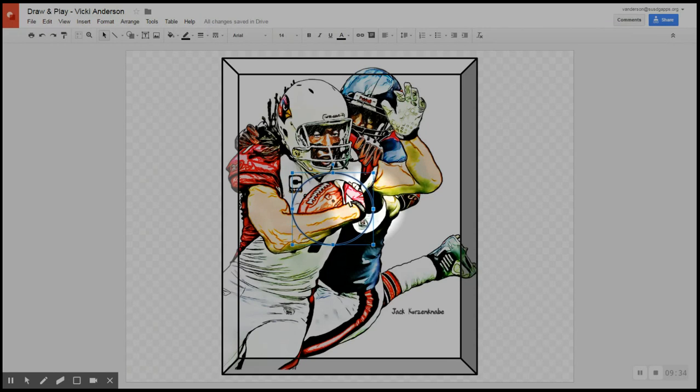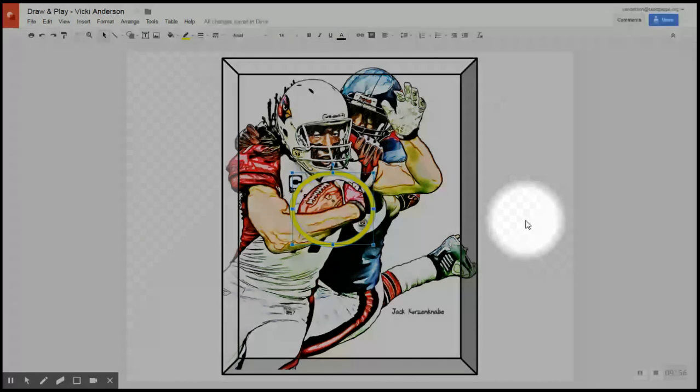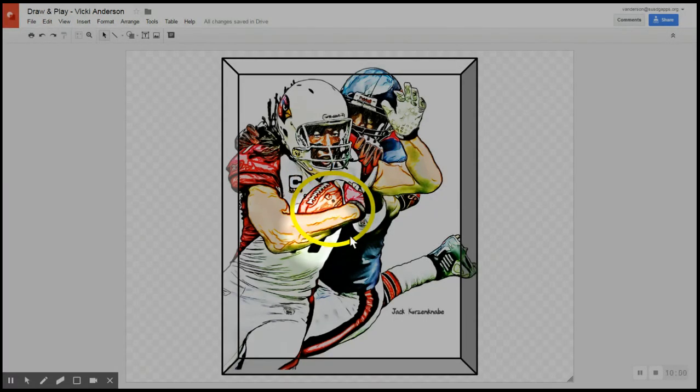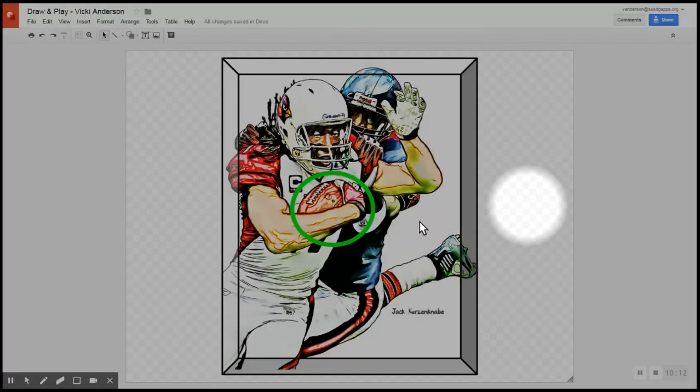And then obviously this circle is not very noticeable on my image, so I would want to increase the line pixels. And then I want to change the color of that to something that's going to stand out off of this page. So there's a lot of red and white and black, but let's try yellow and see how that stands out. There's a little bit of yellow in the kind of skin color parts. All right, that looks okay, but maybe something completely different. So I'll click on it again and let's try, there's not a lot of green in there. Maybe I'll try green and see how that stands out. All right, and then clicking away allows me to just kind of preview it, and I can say, okay, this is what I'm trying to point out.